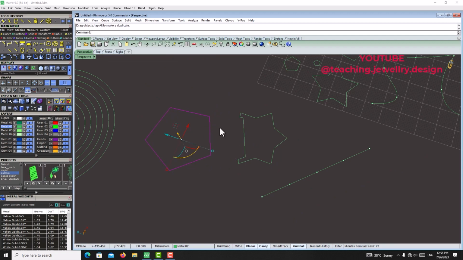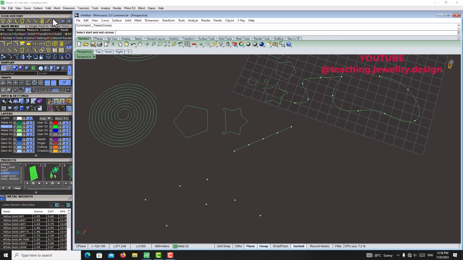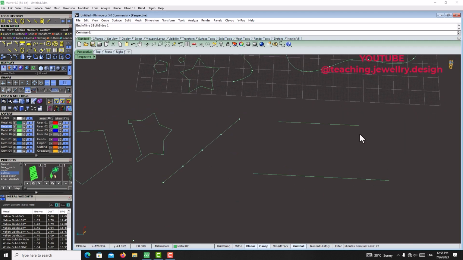Okay, that is boolean. Another icon is twin curves. What does twin curves mean? We have for example 2 curves, curve 1 and curve 2. I want several curves in between these 2 curves.